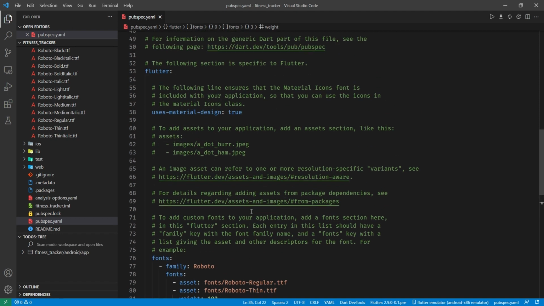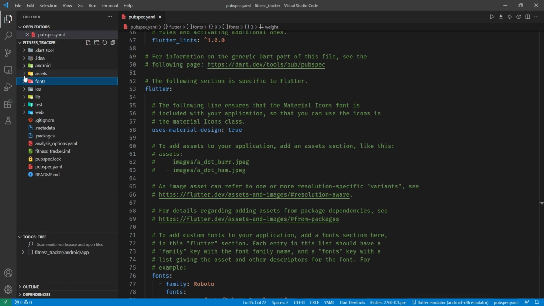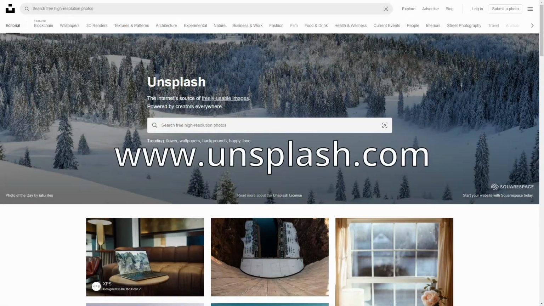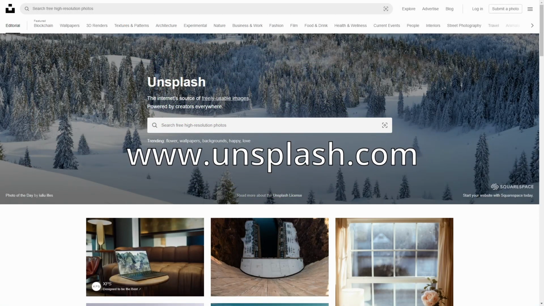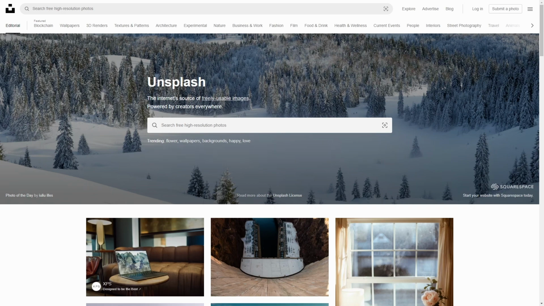The other thing we want to do is make sure that we have some assets. We need to download a couple of pictures. Now, I have got these pictures from unsplash.com, www.unsplash.com. And if we head over to their website, you can search for and use images.